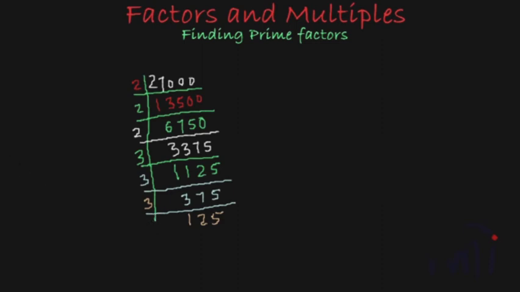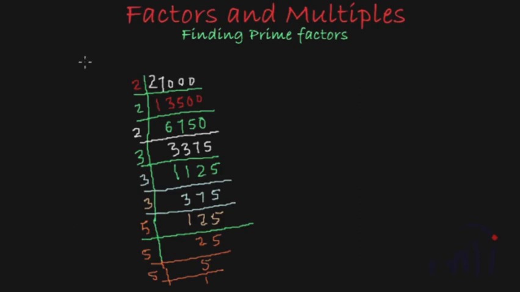Right? And now if I add all the digits, it is 5 plus 2 is 7, plus 1 is 8, and 8 is not divisible by 3. Right? So it will no more be divisible by 3, but since we have 5 at units place, it will be divisible by 5. And if I divide it by 5, I'll get 5 2s are 10 and 5 5s are 15, and this is again divisible by 5. 5 5s are 25, and 5 1s are 5.